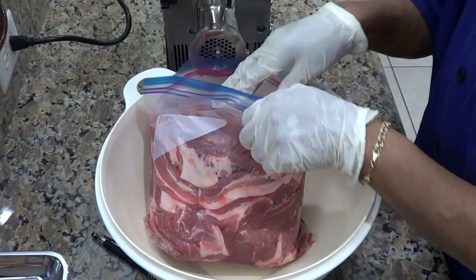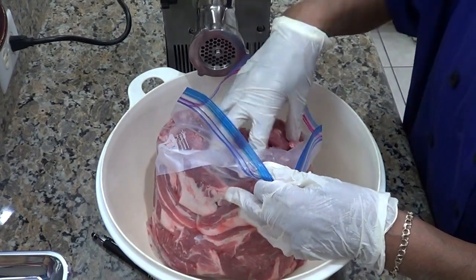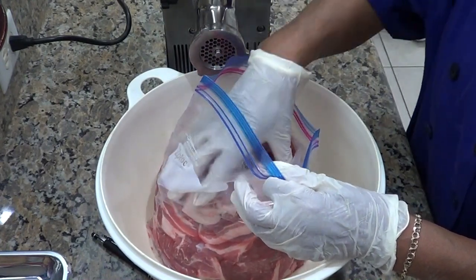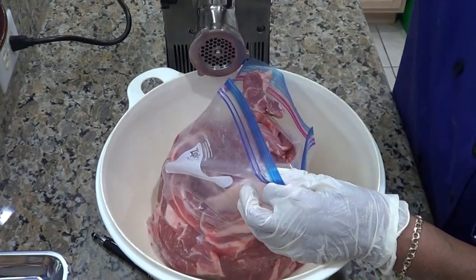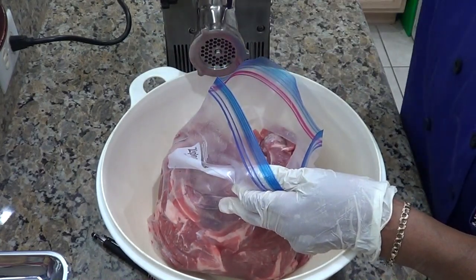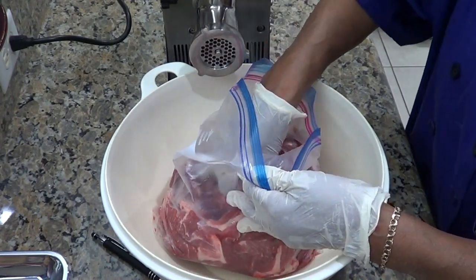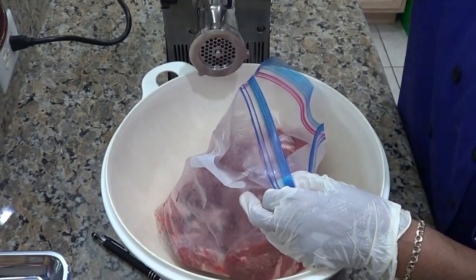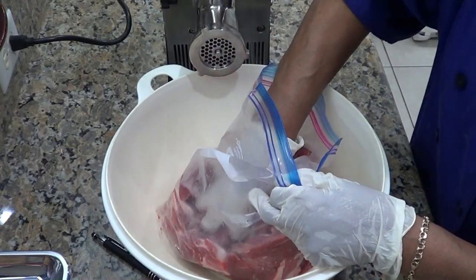You're gonna love it. And here's my pork butt. I'm using an 8-pound pork butt here. And when I got it home from the store yesterday, I sliced it up, put it in a Ziploc bag, and put it in the refrigerator. Normally when I'm making sausage, after I slice up my meat, I put it in the freezer for about 45 minutes. But due to the coronavirus and the possibility of us getting shut in, our freezer is pretty full of food and other provisions that we might need during this time. So I was unable to put it in the freezer. So I just stored it in the fridge overnight, and that put a nice chill on it too.